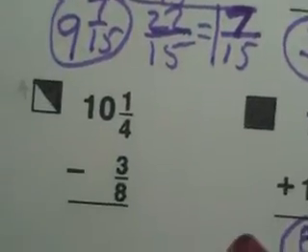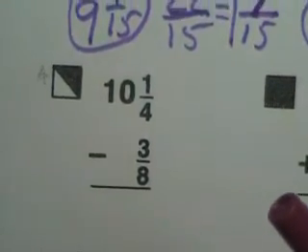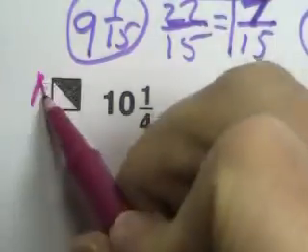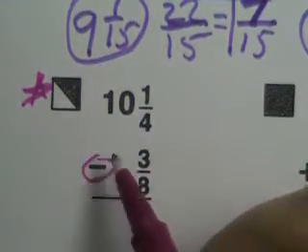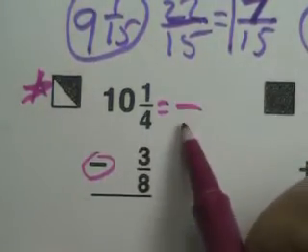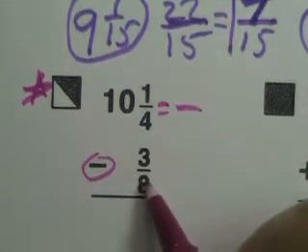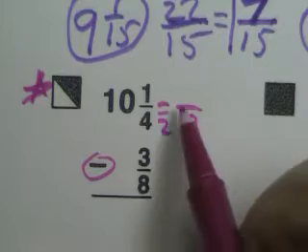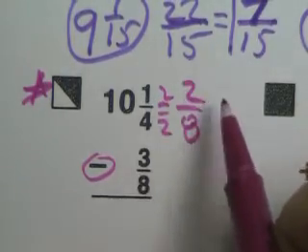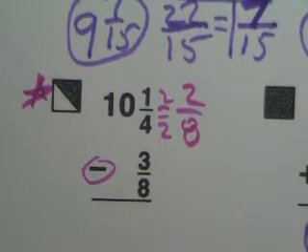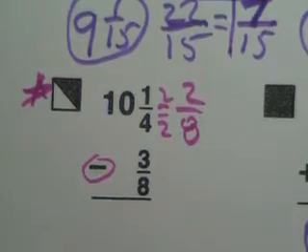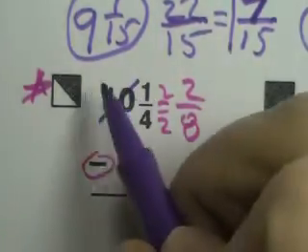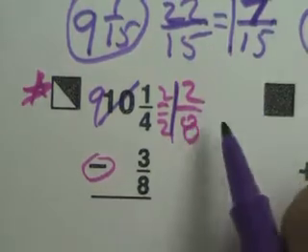Okay, go down again. This is a subtraction problem. It's got that star right there. It's hard to see, so that means we're going to have to borrow. I'm just giving you a heads up. 8 and 4 both go into 8. 4 times 2 is 8. 1 times 2 is 2. Okay, I'm going to need to borrow a great big 1. So this is now a 9. I'm borrowing a 1.